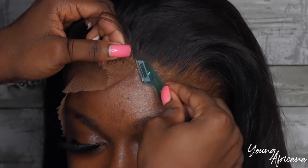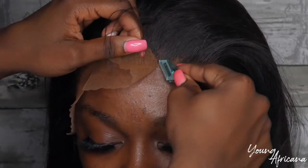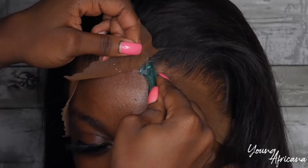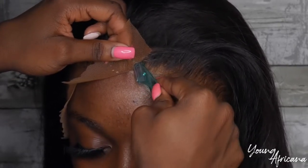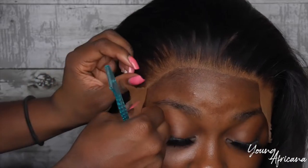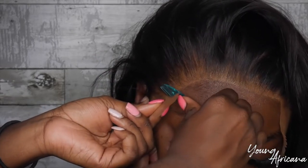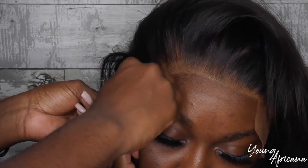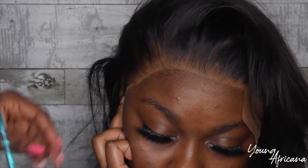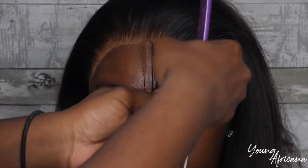You feel me? And also, a little disclaimer: yes, I know the lace is a little light. One, my camera is picking up these weird hues of colors. I don't know why. It looks a lot better in person. Secondly, you want to make sure that your lace is probably a shade lighter than your client's skin tone, and I'm gonna tell you why. In front of a ring light, it's a lot different than how it looks in real life, underneath different lights. So just know, different lighting means different hues of your lace, and I would rather my lace look a little bit lighter than a little bit darker. In natural lighting, it looks more natural and matches her skin tone more than it does under a ring light. And she ain't gonna be under a ring light for a week and a half.